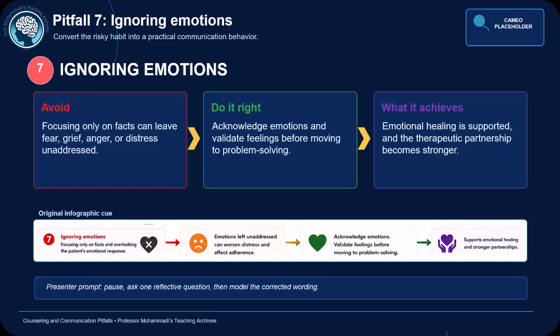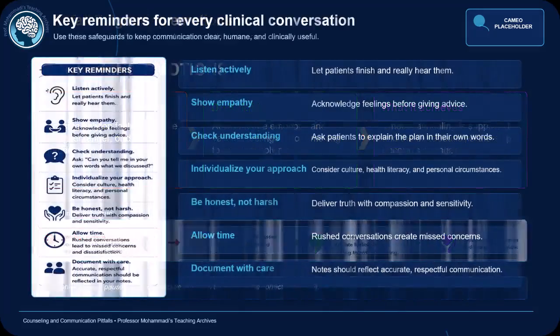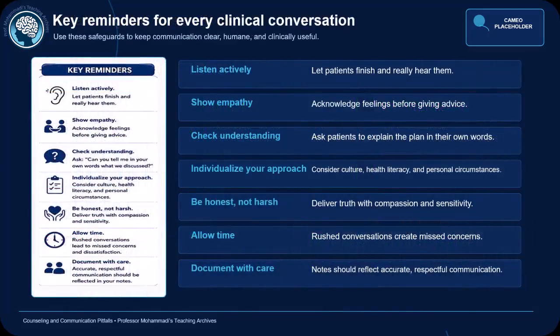A simple response such as, "I can see this has been very frightening for you," or "It makes sense that you feel worried," can make the conversation more humane and effective. When emotions are recognized, patients feel supported, and the therapeutic partnership becomes stronger. Next slide, please. These key reminders can guide almost every clinical conversation.